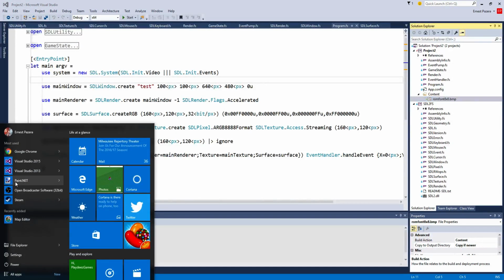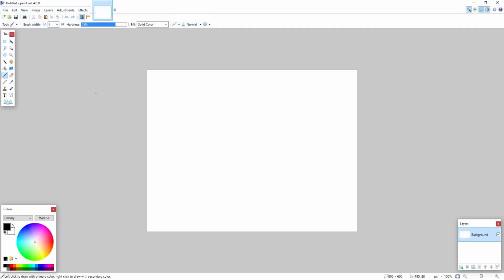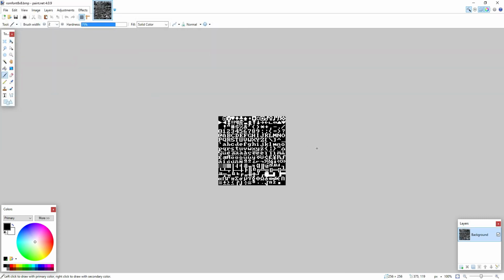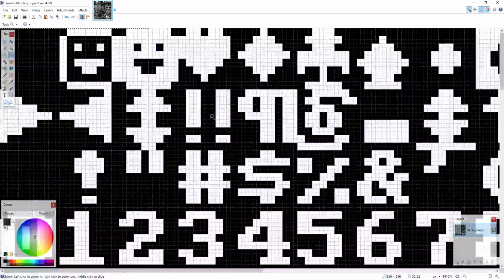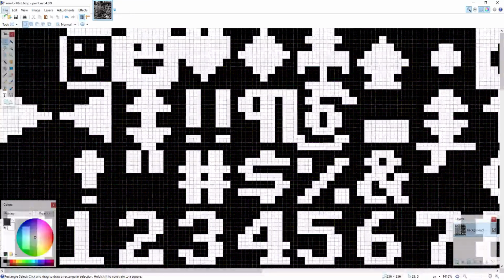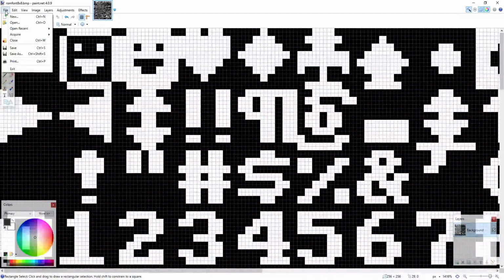Alright, we're going to go to paint.net. Open it. Project 2, content. What are you? You are 256 by 256. Which means that your cells are 16 by 16, which means, yeah, I built it out of 2 by 2 blocks. And which is the original spec of how I first made this image.